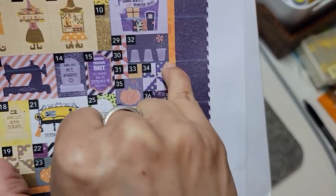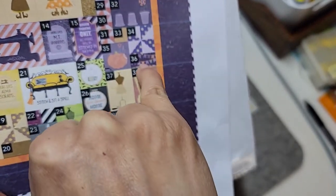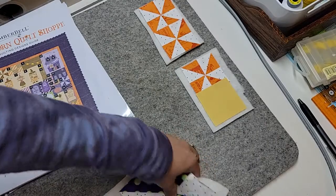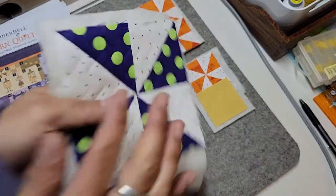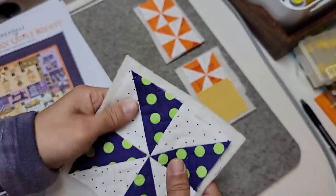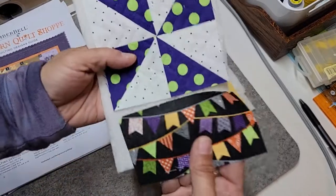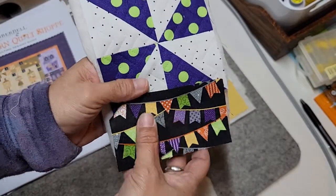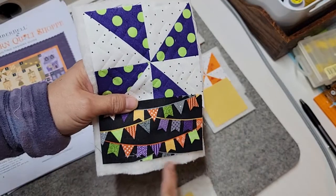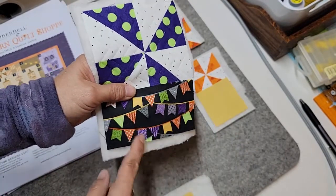These two, I'm going to go ahead and piece these two together as well. So the pinwheel and the pennants. So that's going to be this one right here, which I actually did already quilt. So I pulled out the stitching so I could quilt them together so you could see it. It wasn't that much stitching. So I'm going to go ahead and piece these two together. That's going to make this 4.5 by 6.5, which means we're going to do the 4 by 6 design for this one.